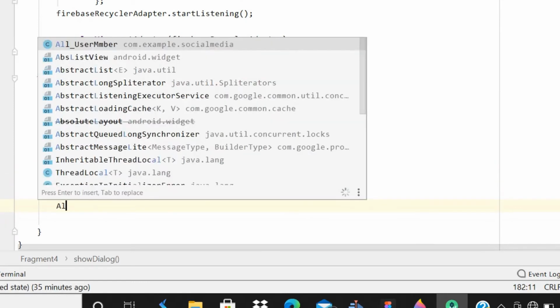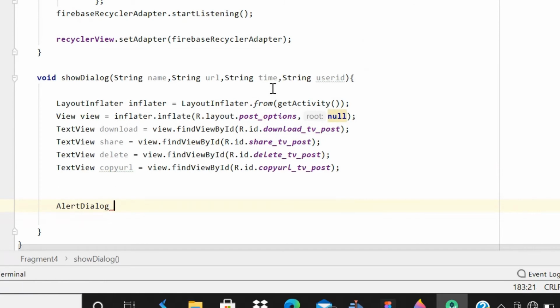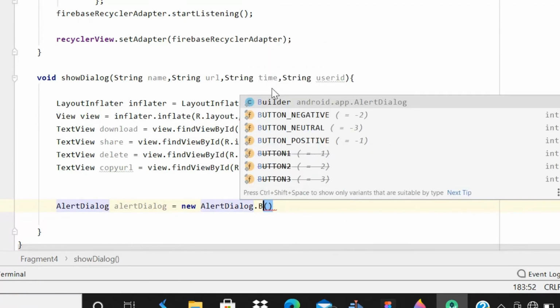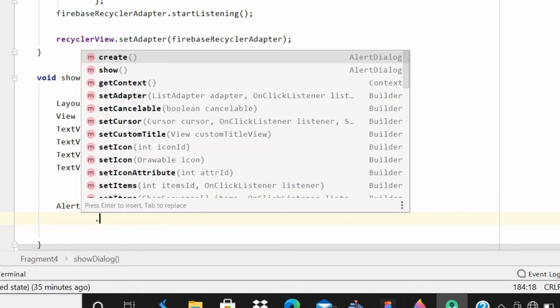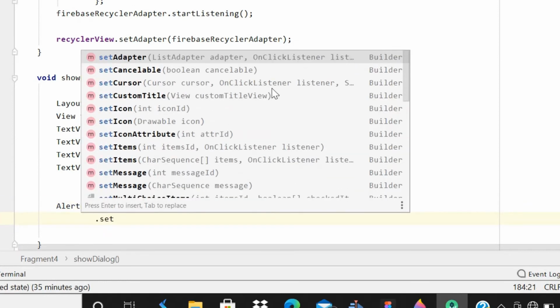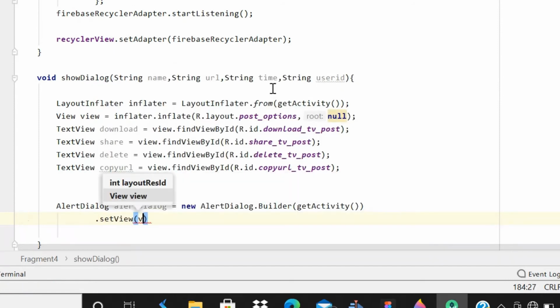After this you just need to implement the alert dialog, and then you will simply declare the variable equals new alert dialog. And then here you just need to write a few lines of code that will make your alert dialog possible. And here you need to write get activity, because we have to pass the context, then dot set view, and that will be the view that we declared above, and then dot create, so it will create that, understand?